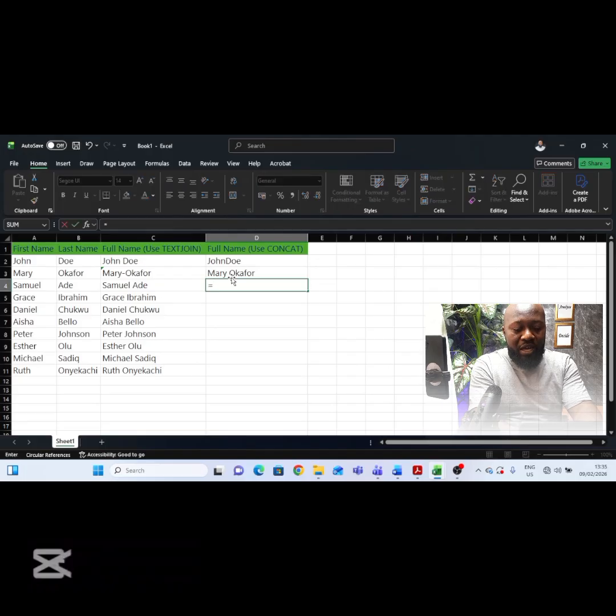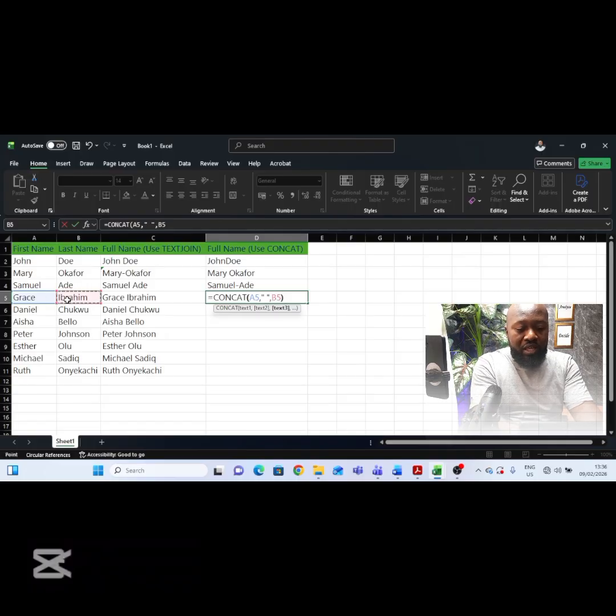So let me try it again with something else. So CONCAT, you open your bracket, then text 1, then comma, then let me use a hyphen. Yeah. So once I use hyphen, you can see that I've already defined hyphen there. Then text 3, I select the second name and close my bracket. You can see that this is what we have. So every time you want to use CONCAT, please make sure you remember to put your delimiter. Yes, remember to always fix in your delimiter.